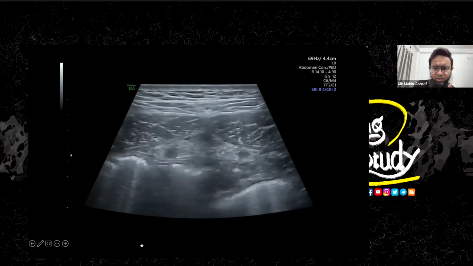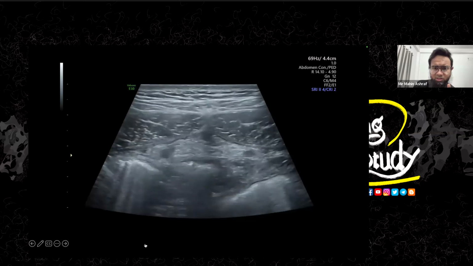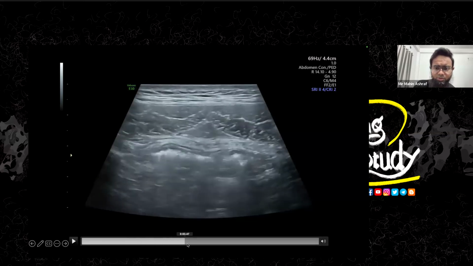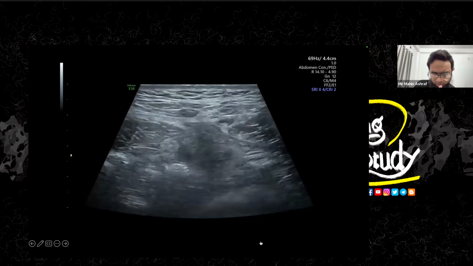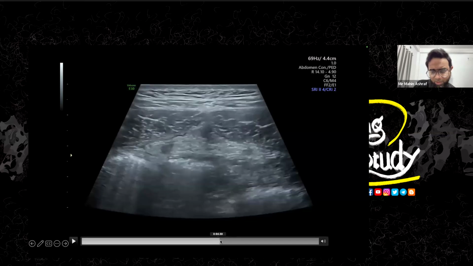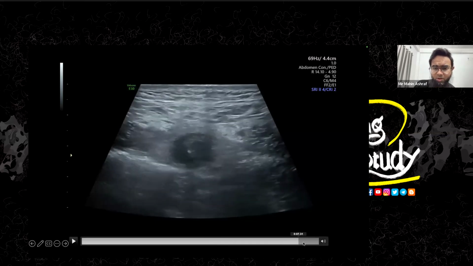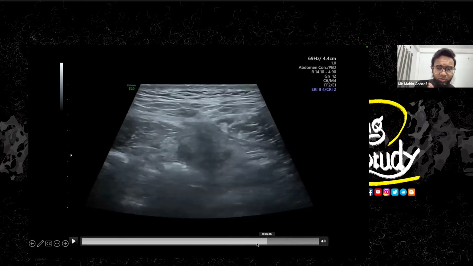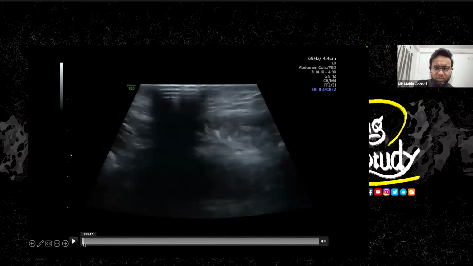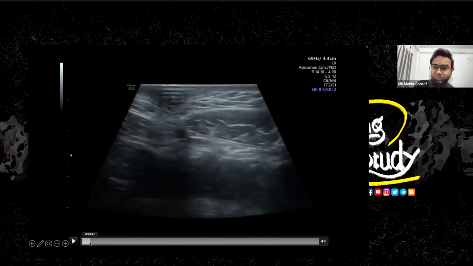Now, if you look here, you can see two tubular structures going there. You see these tubular structures? What are these? These are the medial umbilical ligament. Actually, these are the remnant of the umbilical artery, I think. So this is not our concern. It came its way, but you can see there is a collection below the umbilicus.